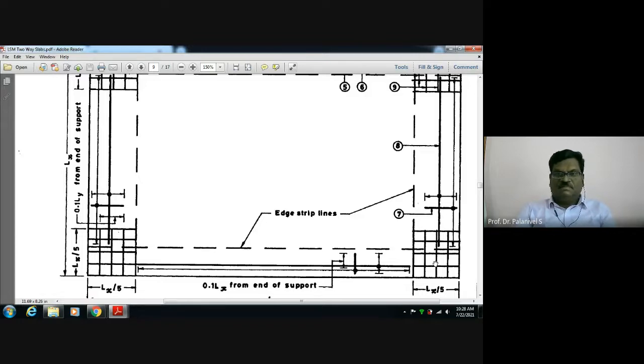But the presentation may differ from textbook to textbook. Or even on the net you can download many designs and drawings. You can see the detailing of two-way slab images. You can download them from the net. You are living in a wonderful time. There is a powerful tool in front of us, the internet. In that you can download many structural drawings and observe how it is presented.